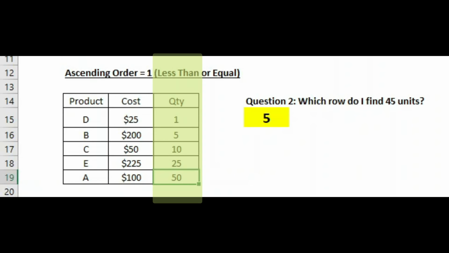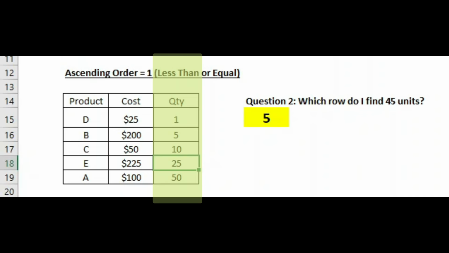However, based off of using the 1 as our match type, we told Excel to find the closest, largest value or the exact match.